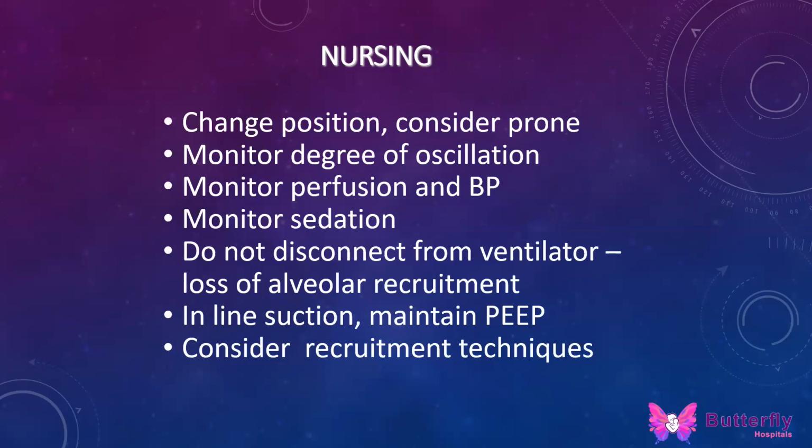Okay, so one of the important things that we need to remember with high frequency ventilation is that we need to have the closed suction system that will help to prevent the de-recruitment of the lungs. And you need to instruct your nursing staff and monitoring charts about the positioning of the baby.